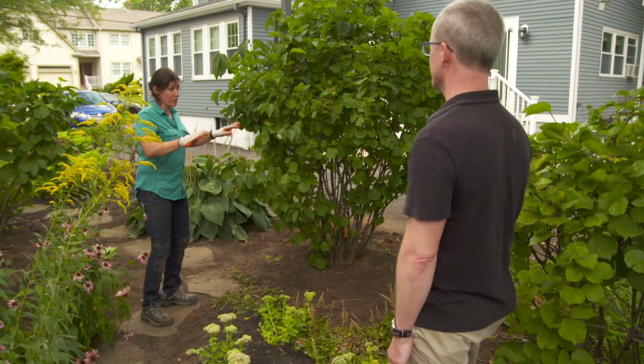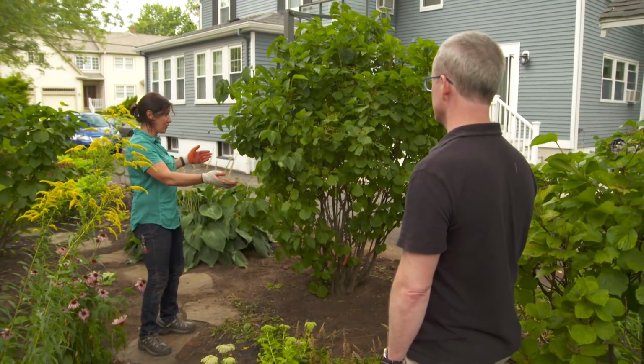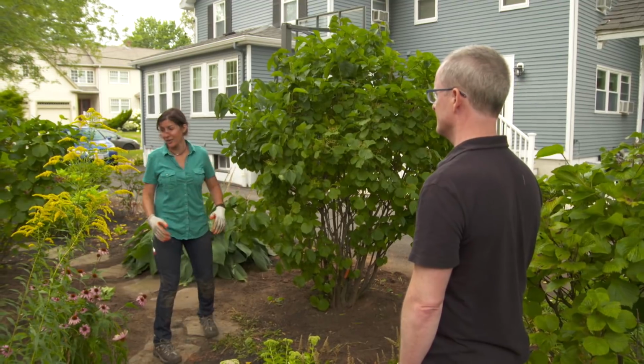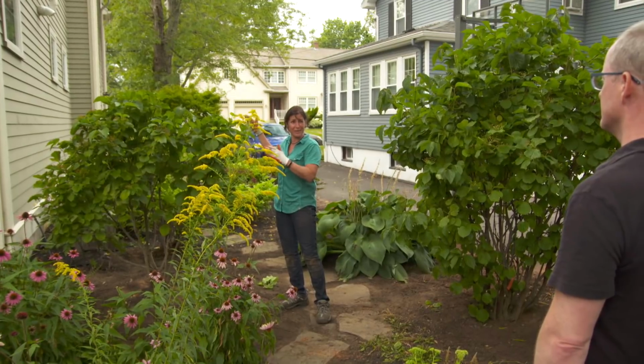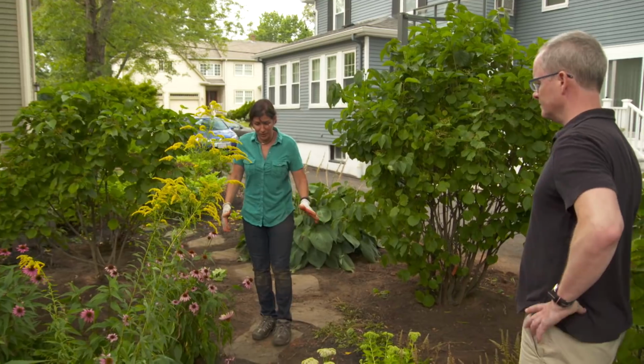Okay, we have the backbone of the project in, the structure of these viburnums. That one was already there, right? And this one is an amazing screen from your patio right here. And then this one from underneath the walnut tree is gonna provide a beautiful screen in the future, now that it's gonna get a little more sunlight. So, but let's look at the blank areas in the ground here.